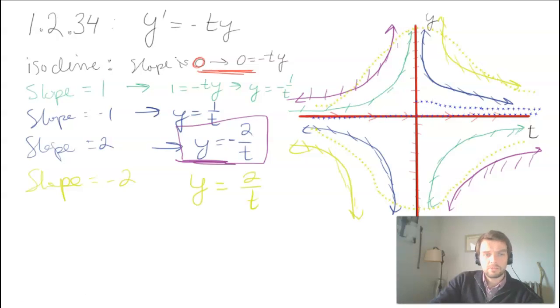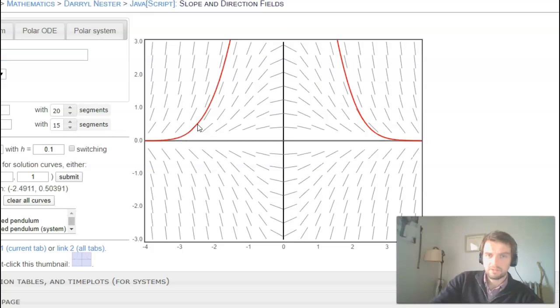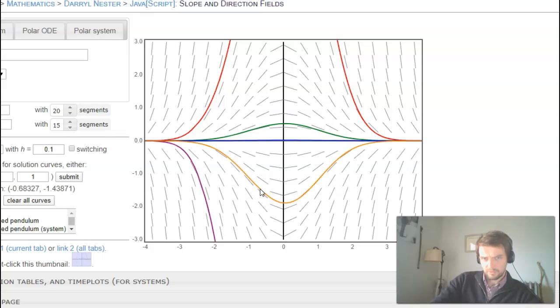Now let's go back to the thing that will graph it for us and look at that and say, well, on this site, if I click on a place, it's going to give me a solution. So if I drop a leaf right here, you see it sort of shoot up. If I drop a leaf over here, it goes like so. Drop a leaf right there. We saw that along the axis. Drop a leaf down here. Over here might be better. Great. So we can see how these are solutions which look different than the isoclines, but the isoclines are very helpful for understanding how the direction field works.